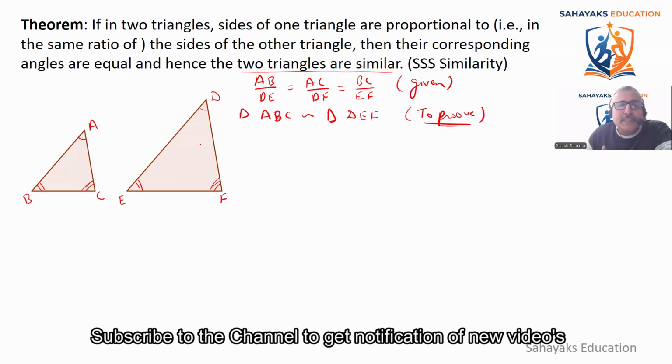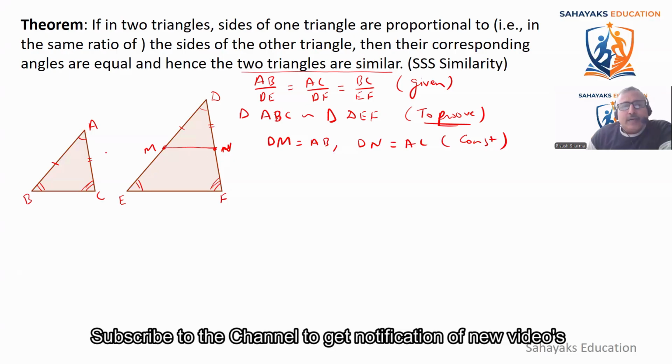To arrive at this, we have to make some construction. So I'm putting one point here and another point here and marking them as M and N. DM I have taken equal to AB, and DN I have taken equal to AC. So this is what we have constructed, and we have joined these two points. Now we know that AB is equal to DM and AC is equal to DN, and we don't know whether MN is equal to BC or not.